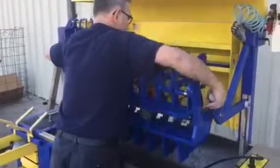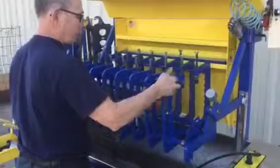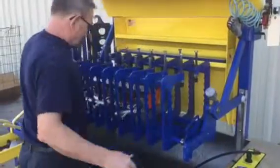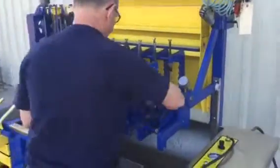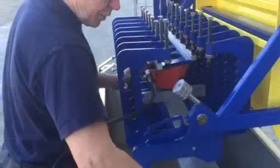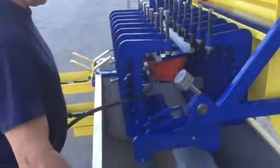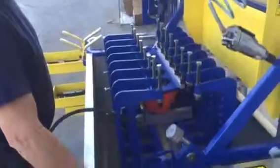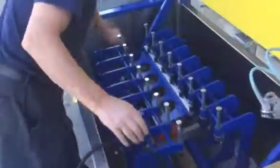Again, you can rotate the cradle. Now we're simply going to get air into the cylinder head through here, and then we're just going to air the head. We're going to give it air and then we're going to submerge it. The cradle will also rotate inside the tank.